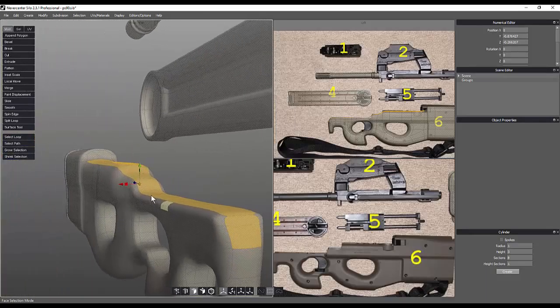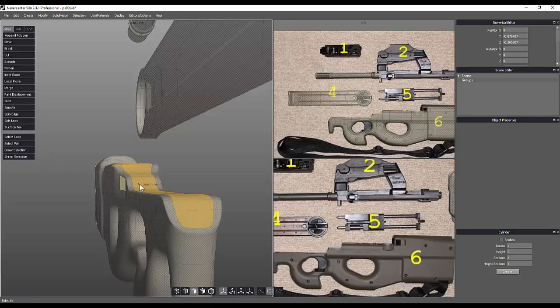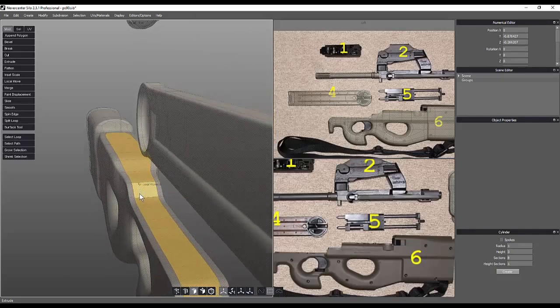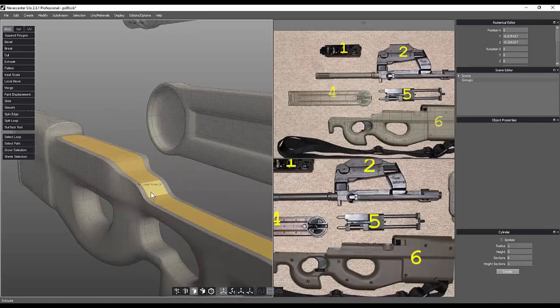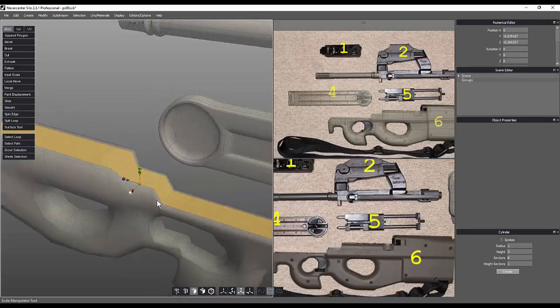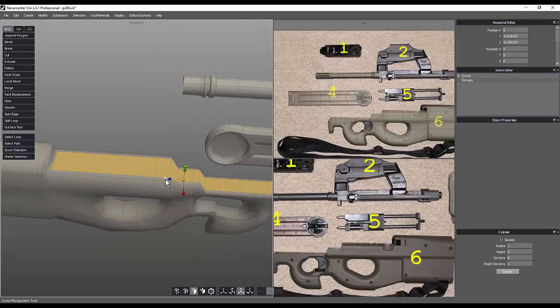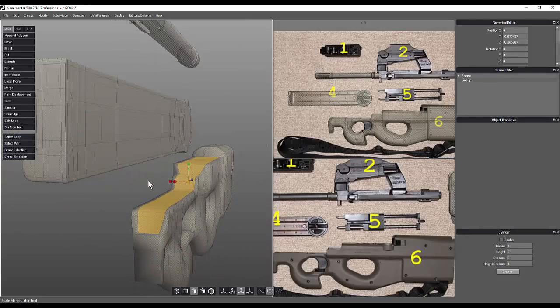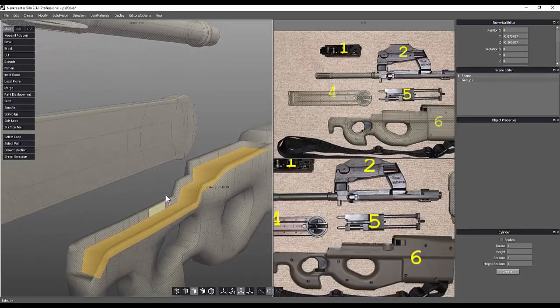So come in here and maybe do something like extrude. Extrude this way. And then maybe another extrude, and then let's actually see something. Let's jump down. So get my scale tool. Let's scale this in, just like this, and scale it in this way too. This gives me a little well. And let's extrude again. And that gives me a little well right in there.